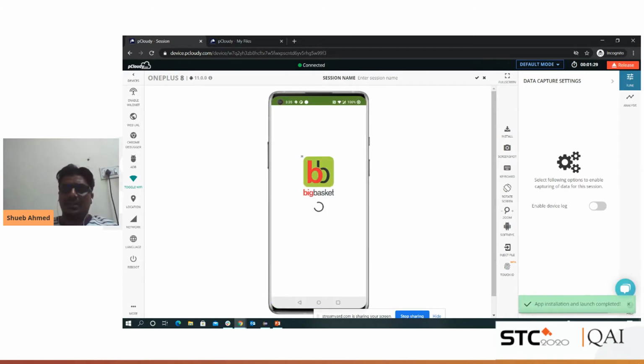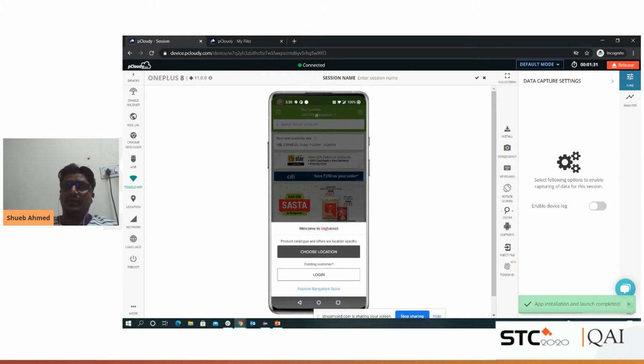So now two things happen at the backend. While I acquire the device, the entire session is being recorded in the form of video, and that video will be available in the reports. The other important part we are providing is the logs. The entire session logs are provided, again in the form of reports. So you can log in, go to the reports section where you can see this video. You can download the video and see what manual activity you have done over the period of time. So that's about logs and the videos that you get by default.